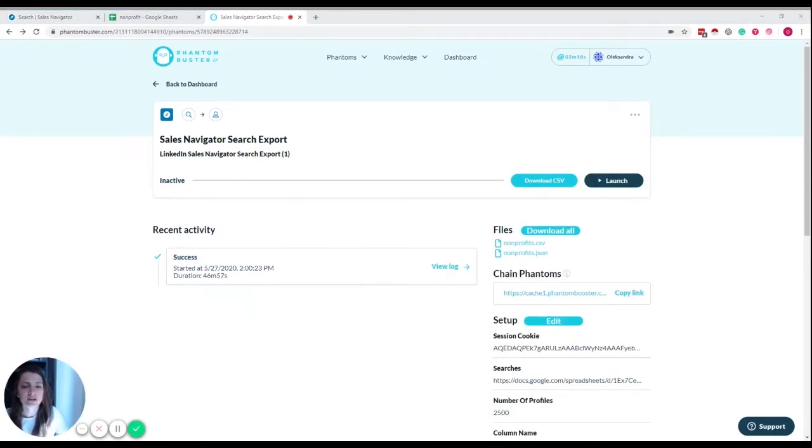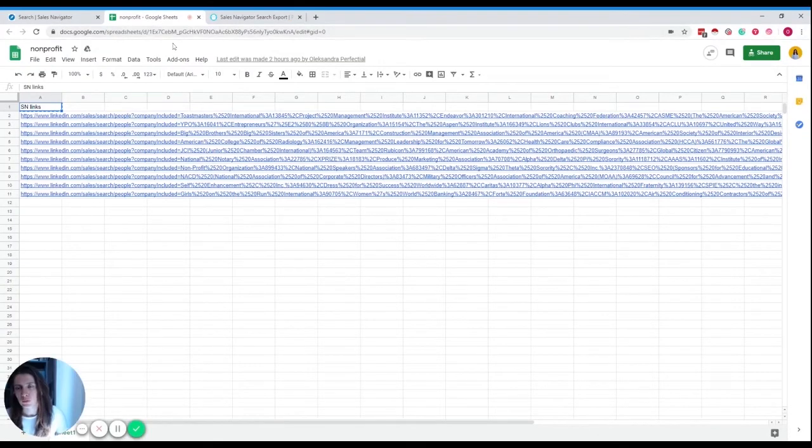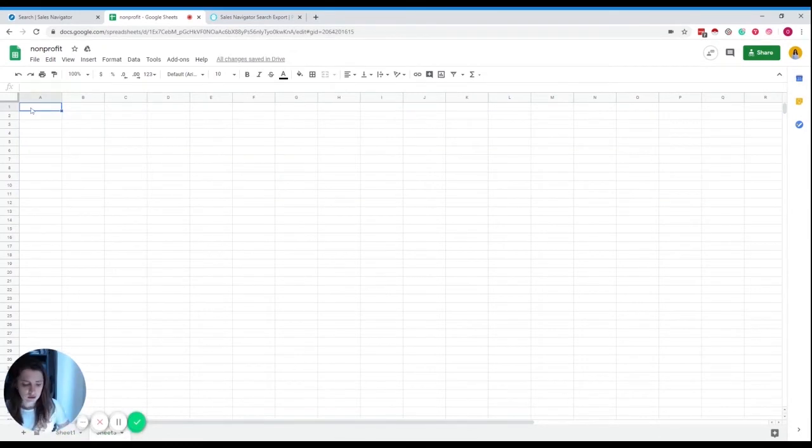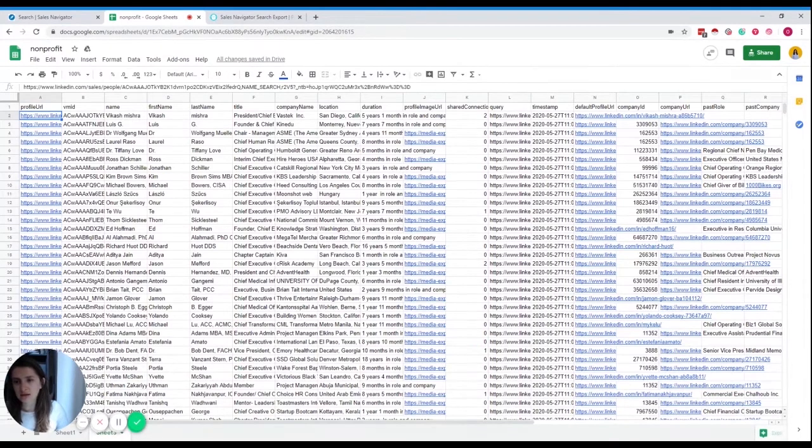Okay, so Phantombuster is done, and here you can see the result. You can download the file as a CSV or JSON, or you can do it faster, and I'll show you how. So I just right-click and click on copy link address and go to my Google spreadsheet, because I'm working in Google Spreadsheets, and I'm creating a new tab, and now I use the import data formula, and then I insert the link that I just copied. This is how you use it, and then enter, and it imports all the data from the link we've just copied, basically all the results that were scraped.